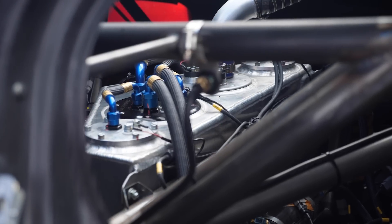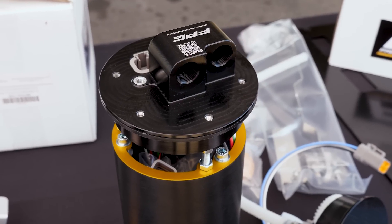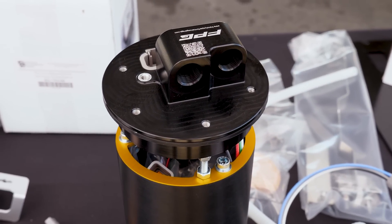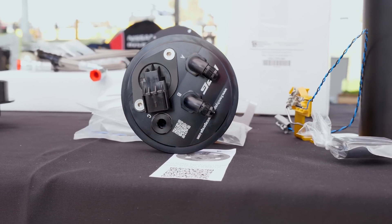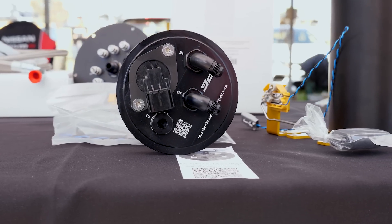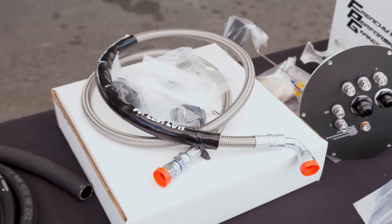The other problem with a factory pump hanger is adapting to the rest of your fuel system — the fuel lines running from the tank forward to the engine bay. When we're talking 1000-plus horsepower, factory fuel lines won't cut it and everyone's going with AN lines and fittings. The billet hat itself has female threads — we went with M18 thread because it's the Bosch 044 inlet size, a very common size with an array of off-the-shelf fittings available, allowing everything from a barb up to a dash 12. The beauty is you can buy it once and upgrade later. You might run a single pump with factory fuel lines, then in six months move to a twin pump with dash 8 — done.